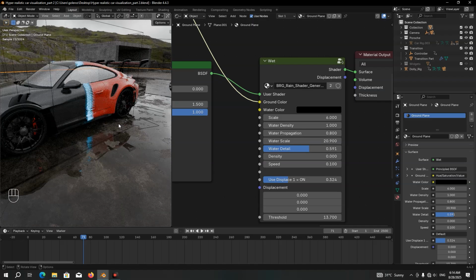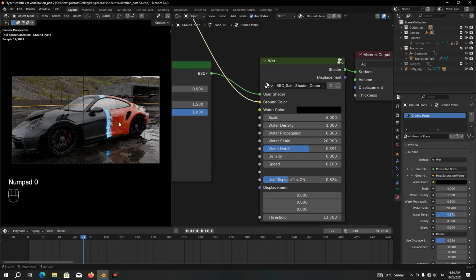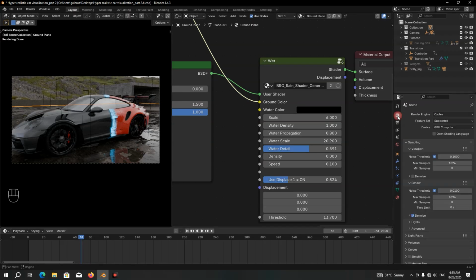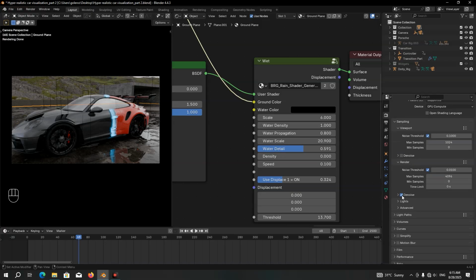So let's go into camera view, and this frame already looks pretty fine. And let's pick a frame to have a still render. So this seems nice. Now go to the render panel, and for the render, enable the denoise, which is already enabled. And the sampling, here is a point. This scene is pretty light. If you even set the max sample of the render on 1000, it won't take that long to render. As I said, this scene is really light.